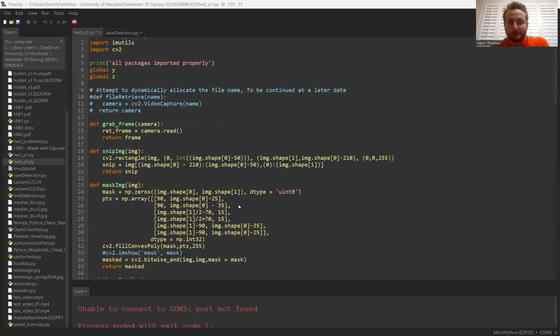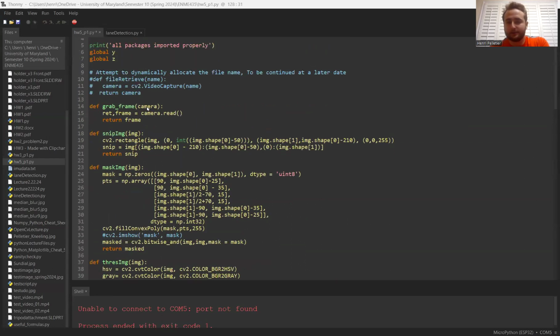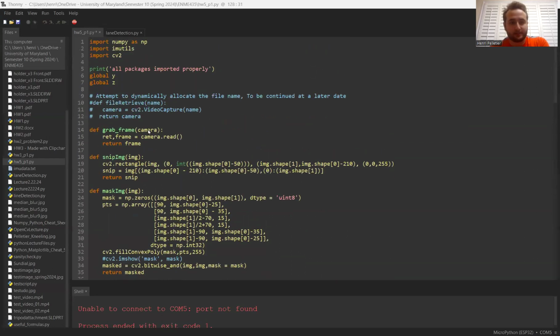We're going to go ahead and switch to Pawnee, which is my IDE of choice. So first, most of the code here was actually covered in the lecture. The only thing that wasn't covered in the lecture here was the grab frame, although it was shared in one of the modules. I had made this attempt to dynamically allocate the file name.